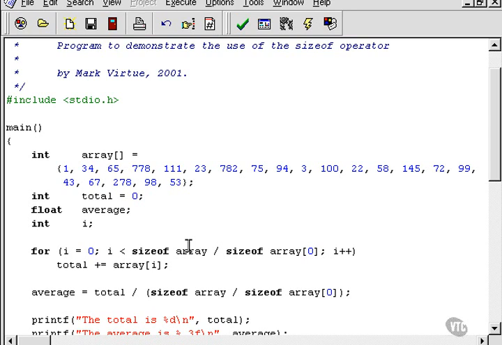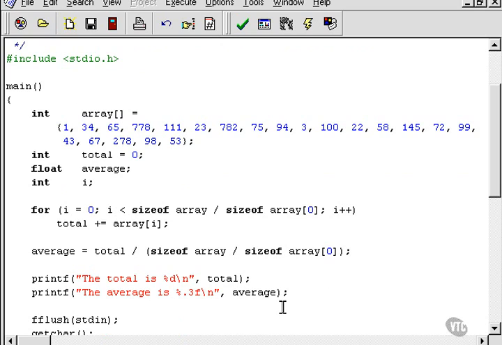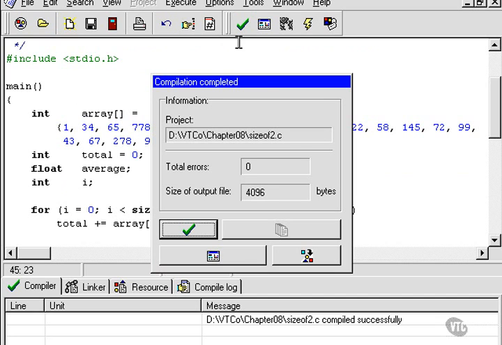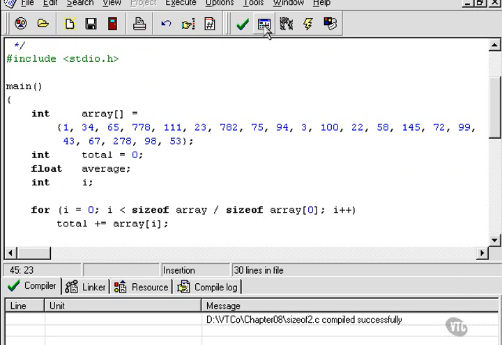If you don't know why I just put those brackets around, have a bit of a think about what would happen if I didn't have the brackets there, and compare it. Well, actually, just run the program. Take the brackets out, go and find the file on the CD, take the brackets out, and see if you get a different answer, because you will. Okay, so I guess we should go and compile it and see if it works. Compile, no errors, and run.